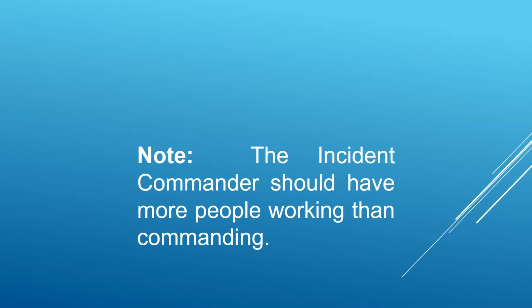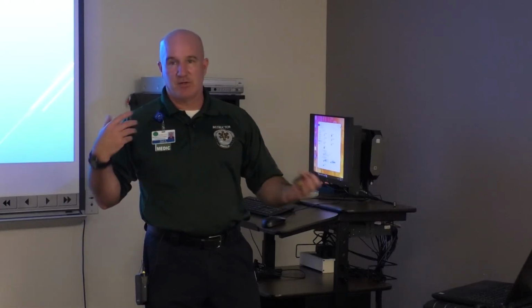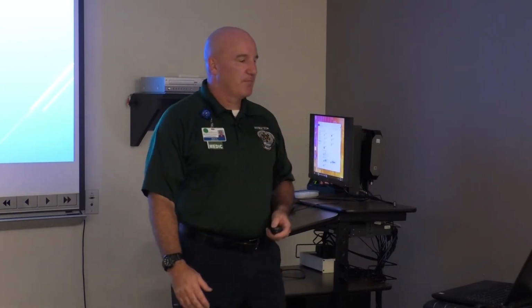The incident commander should, though, have more people working than commanding. So that's another danger of trying to grow the incident too fast. You have all these people running around with vests and filling different roles, but you don't have anyone actually working at the incident. So you have to always have enough people working at the incident, and grow the incident as you need more help, not grow a great big incident command structure when it's not needed. So there's both sides of that, if that makes sense.